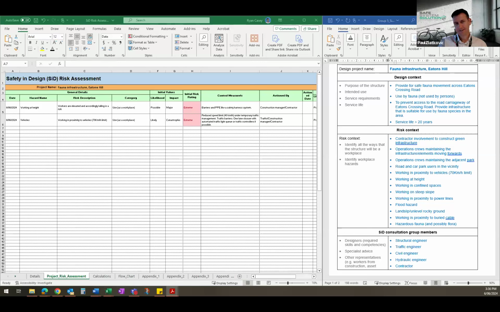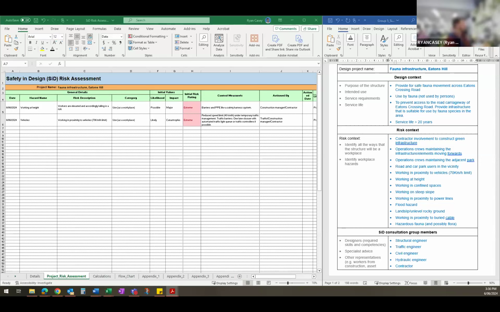I think it was sort of a reserve, and there's a creek that runs under the road, Eaton's Crossing Road. There's a bridge, and the fauna infrastructure is post and rail infrastructure along that creek line, but also an aerial rope bridge under the road bridge, and some fauna fencing. So everyone can get a bit of an idea in their mind. So yep, over to you again, Ryan.